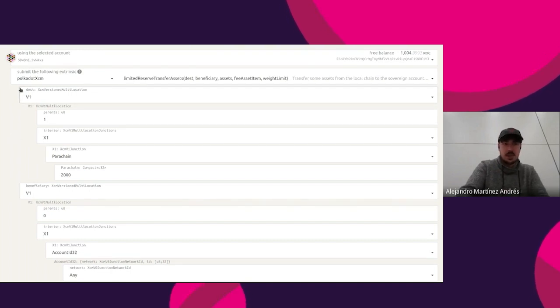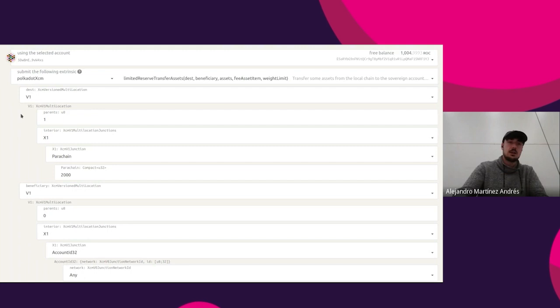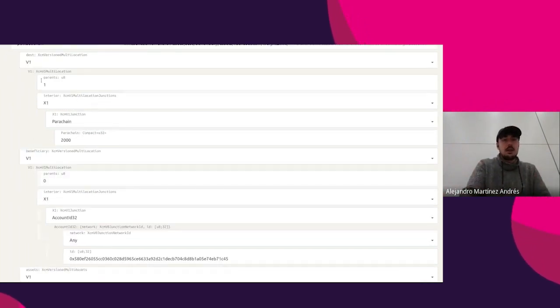So the first thing that I need to do is specify the version of the format that I'm using to build this information, because the format can evolve, and we need to explicitly show which version of it we are writing in.